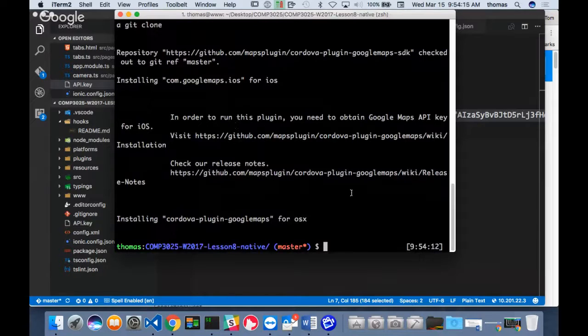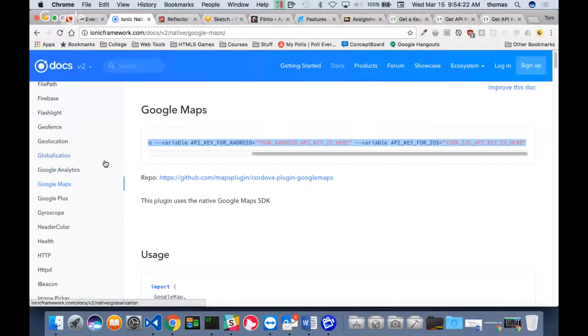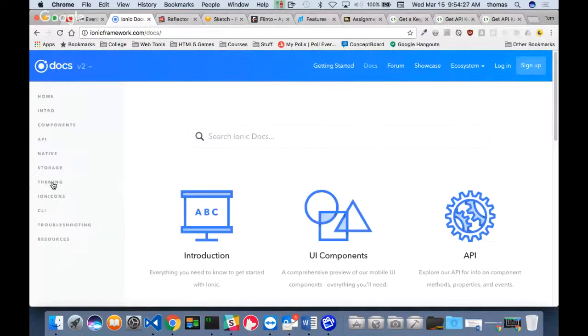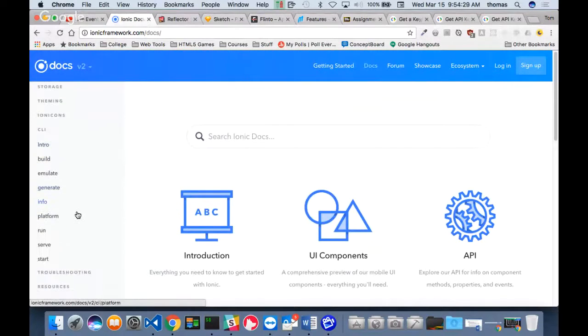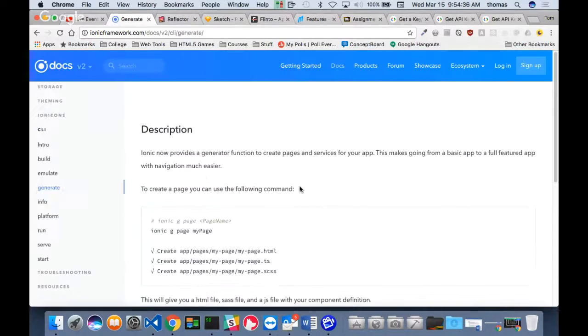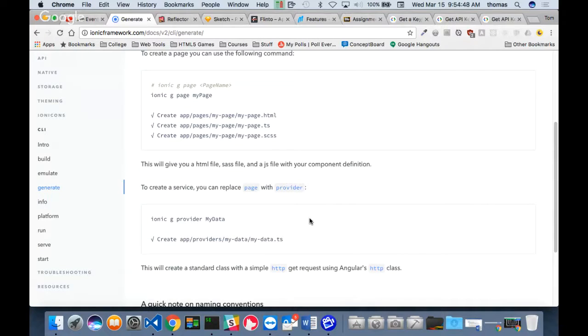Okay, we're good. So the app got added in, and if I go back to the documentation for the CLI for those people who are interested and watching, I want to add pages to my CLI, right? So if you notice that there is generate, like we did last time, I want to add my page, and my page is going to be called maps. And I'm probably going to use the map Ionicon if there is such a thing, and I'm sure there is.